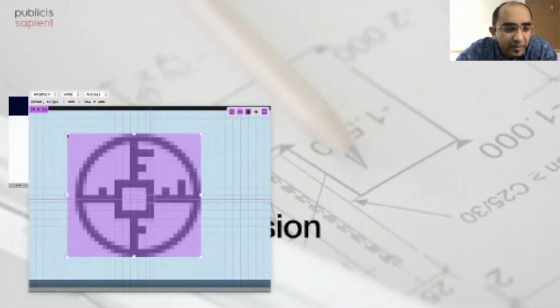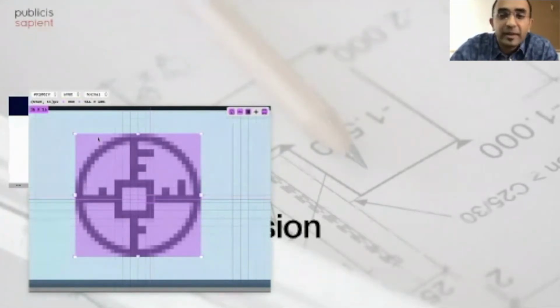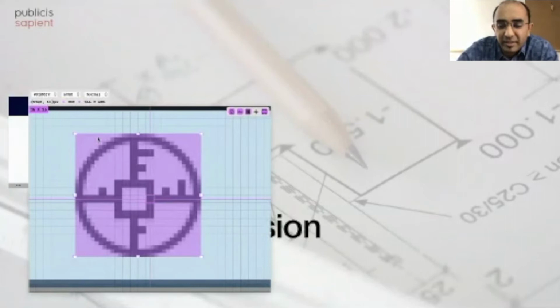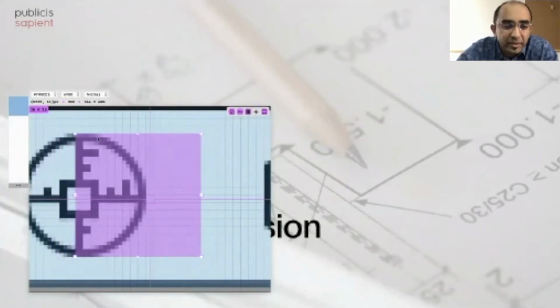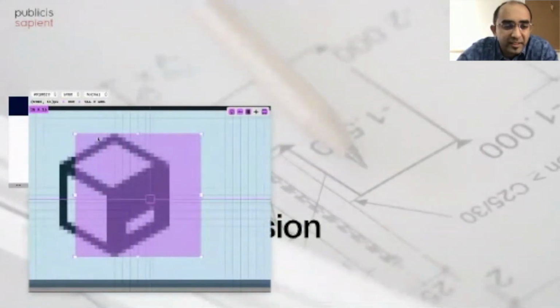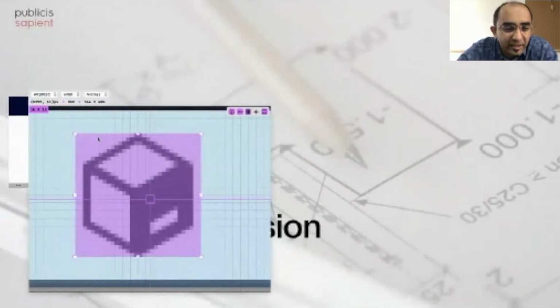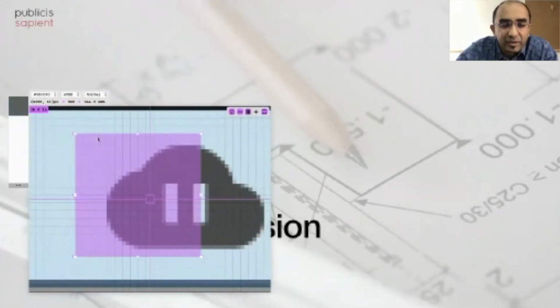You can probably imagine what the size of this icon would be. 16 by 16. Yeah, that's a typical size of a menu bar icon. So I know for a fact that it's 16 by 16. Now I can use my keyboard controls to slide across the menu bar and see if all the other icons fit in that space. Yeah, this is centered in the 16 by 16 box, so it looks to be correct. And this is one way to explore interfaces.